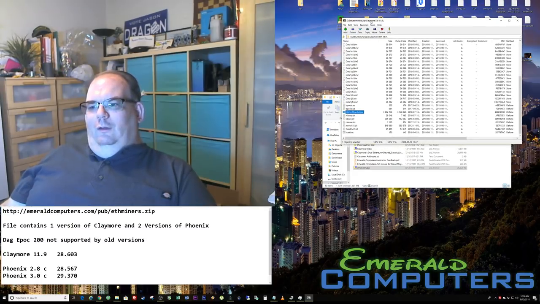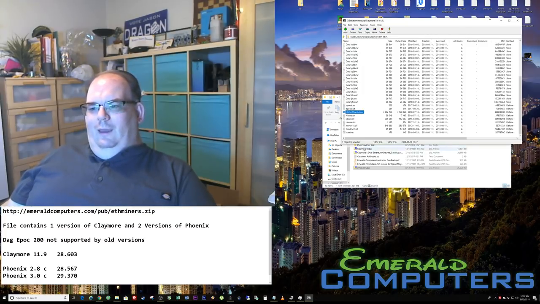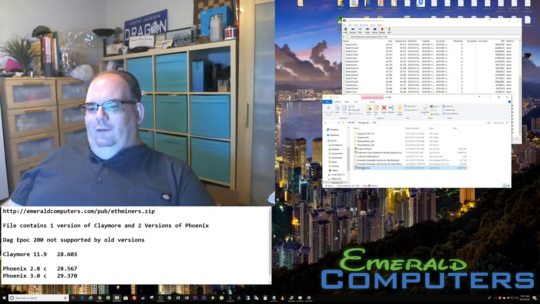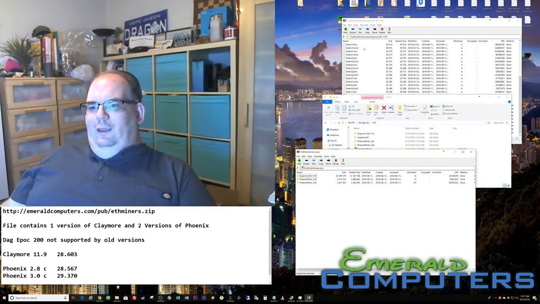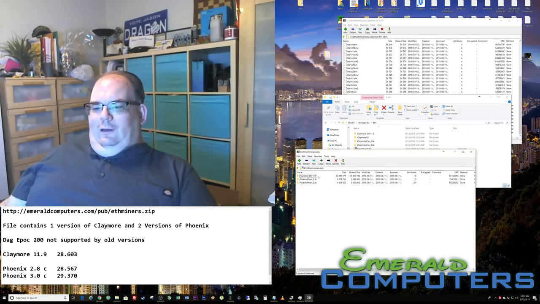So earlier Claymore 11 was working fine and now it's giving a libcurl DLL file error. So that is most likely due to the fact that some antivirus thought something in there was a virus. It's very important that you put your mining software, usually I do it, let me put it back here, I put my mining software in a folder that will not be considered a virus, because if they think it's a virus, it's not going to mine.